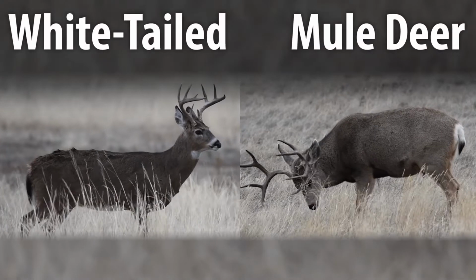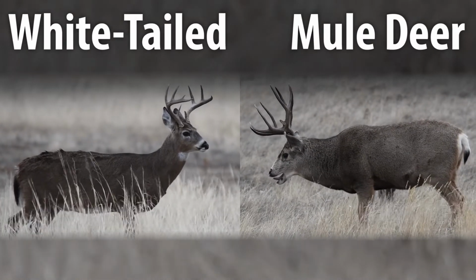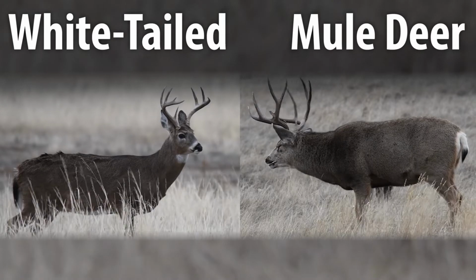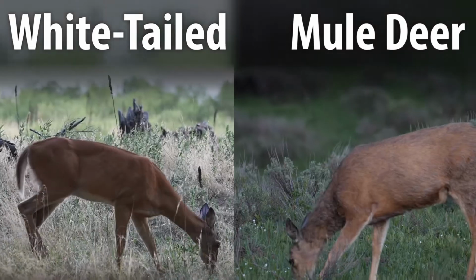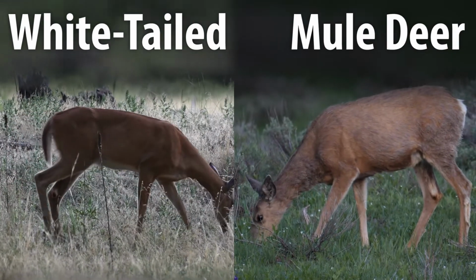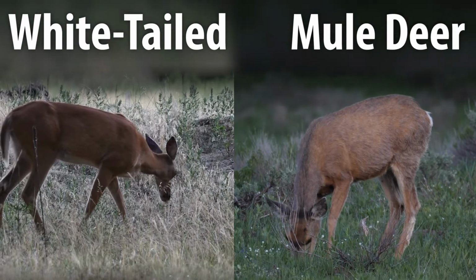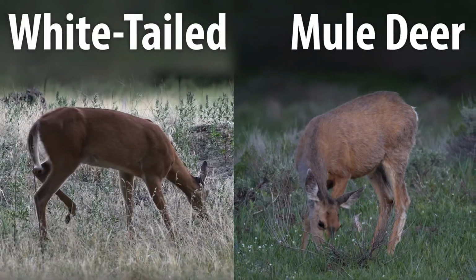So mule deer look like those dudes at the gym. They're real yoked out, right? They're bigger, more robust looking. They've got thicker necks, and the whitetails are more sleek and streamlined, like a lab, like a dog, versus like a Newfoundland. That's literally what I had in my head. I think that's generally pretty good. Mule deer, the males particularly, you'll see the swollen necks a lot during the rut. However, you can get in areas where the bucks and whitetails are pretty large as well. So here's a bonus question.